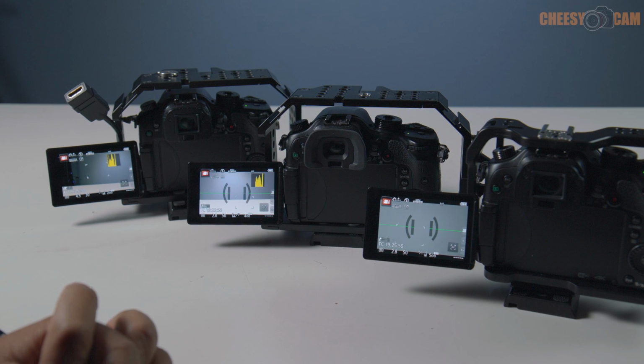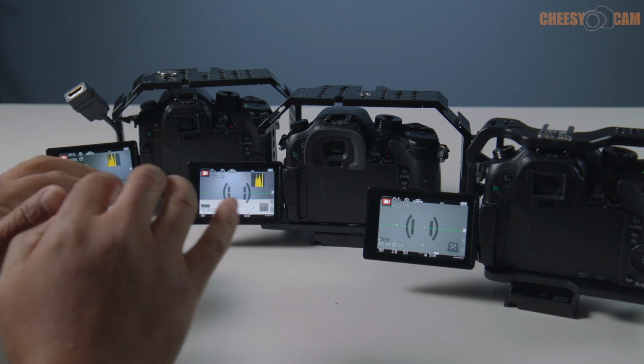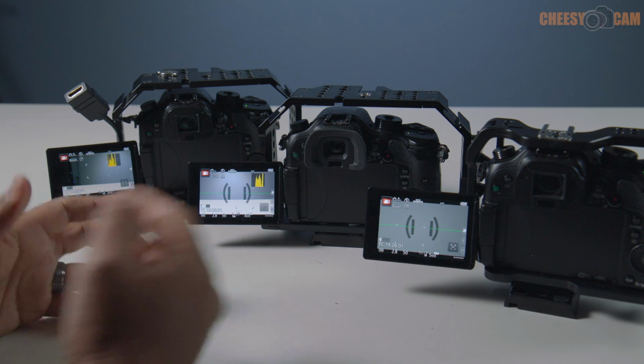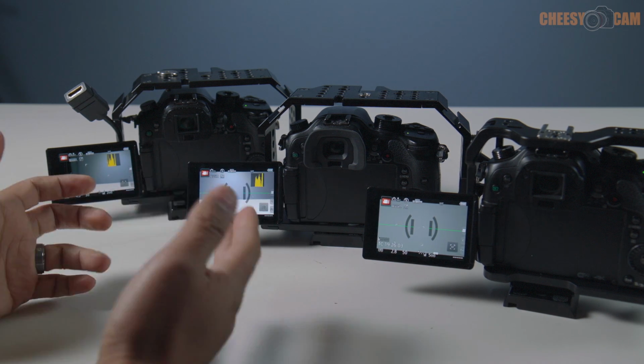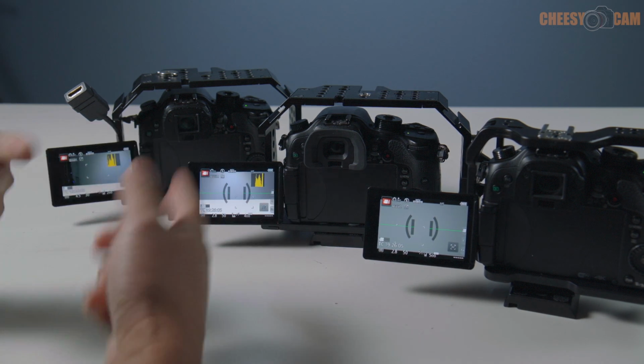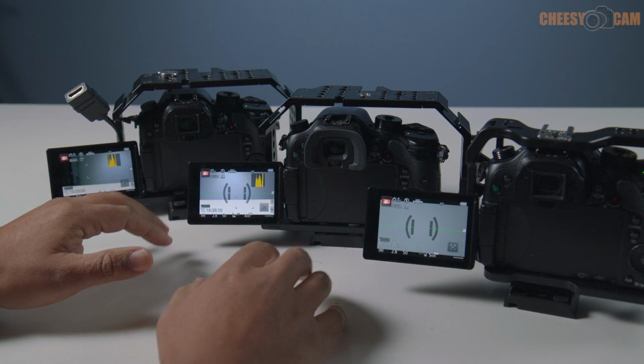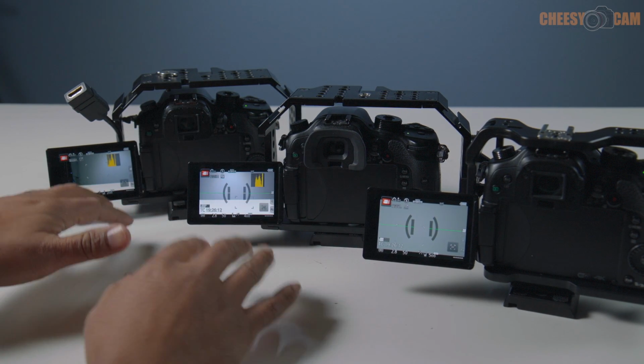All right, so we have timecode running on all of these cameras. They look really good, look really in sync. And if you guys are wondering if this gets reset, we're using free run, so it's always going to be set to the current time, and it's always going to run. They're all going to be the same.